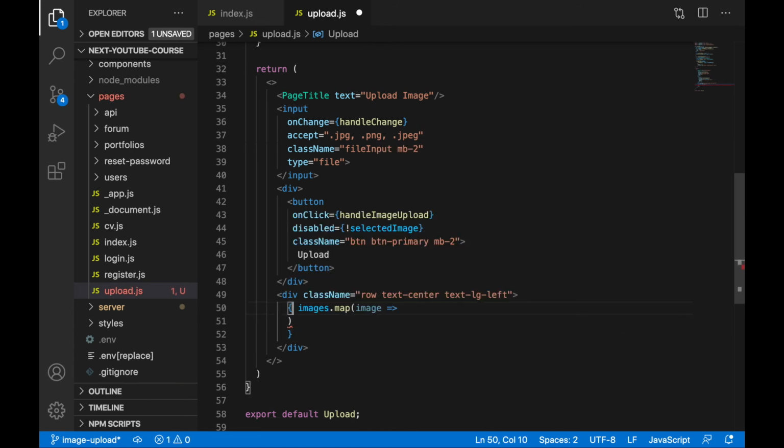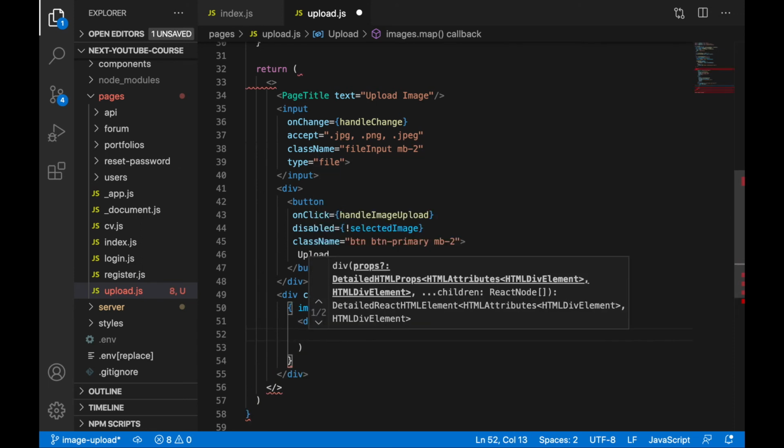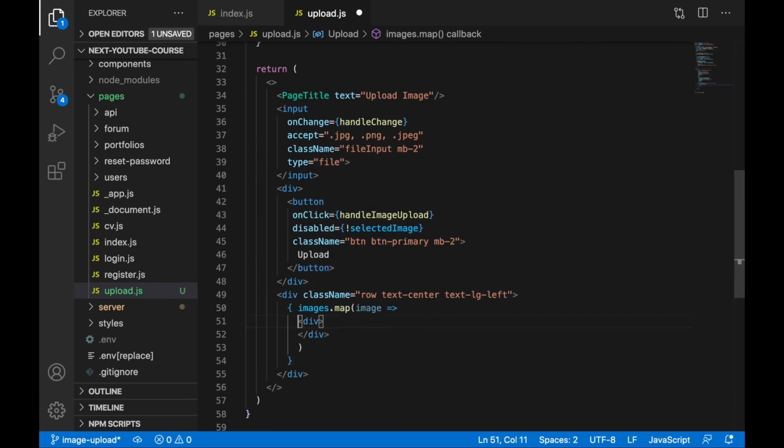Perfect. We'll make here some more spacing. All right, amazing. And now we can write here our element we would like to display. So div, closing div. Let's specify again class name. This will be column. Let's say col LG 3. So we'll display 3 images per row, or we can display 4 images, or rather 3. Okay, so I'll specify here col MD 3, so it will be for medium images. Yeah, let's leave it here, col MD 3. You will see that we'll display 4 columns per row.